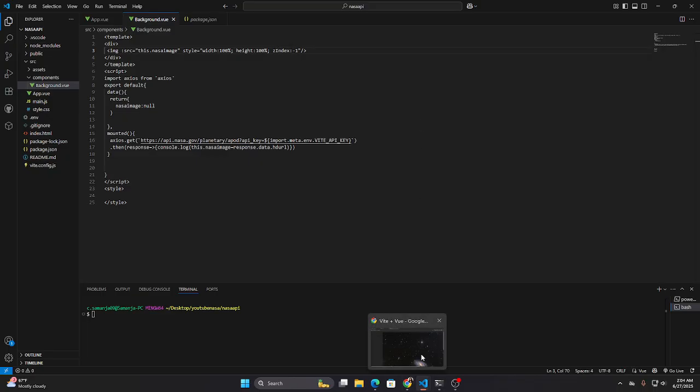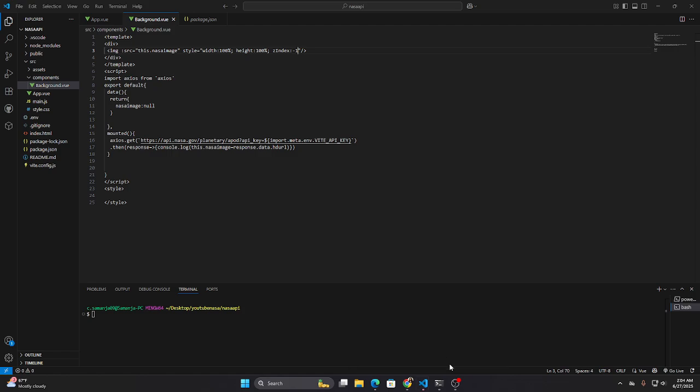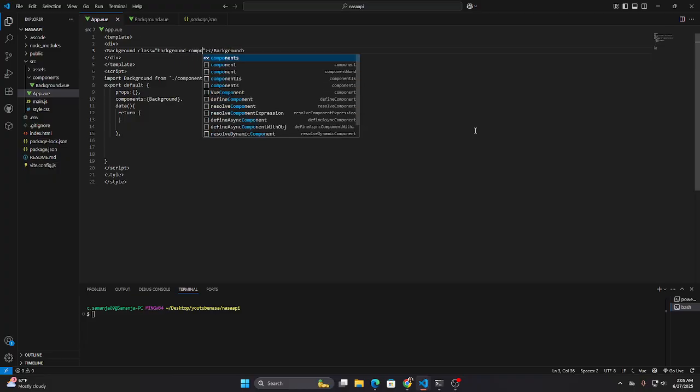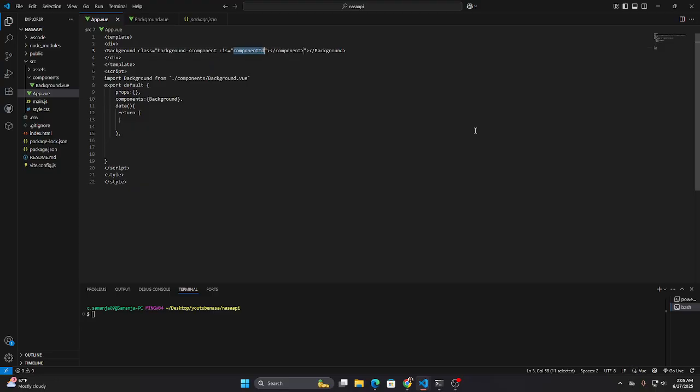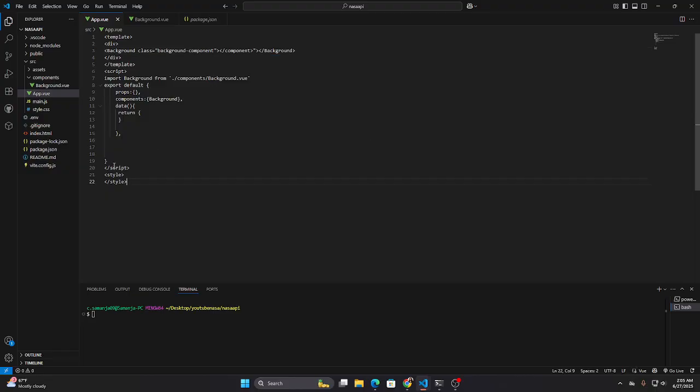But it still won't do any good, and it's just going to look presentable, but it's not a background image. Let me style it over here. I'm going to call this background class, background component. Sorry, this component.